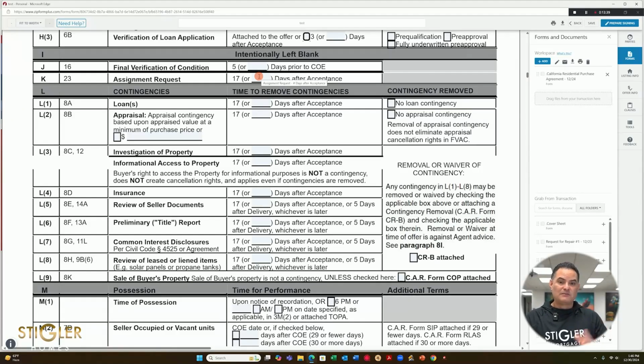So you can say, Mr. Buyer, Mrs. Buyer, the contract says that you're supposed to remove your loan contingency, right? If you choose not to do it, they can cancel, and you may lose the opportunity to buy this house. If you do remove your contingency, it basically makes it so you can't get your money back if for some particular reason you're unable to close on this loan, and so your deposit is at risk, right? What would you want to do, right? And so you have to leave it up to them, right?